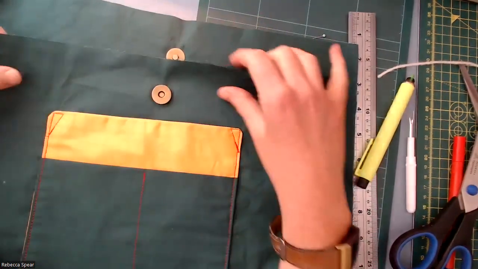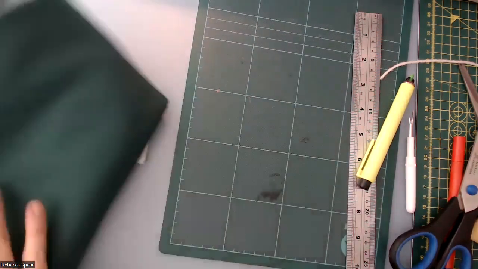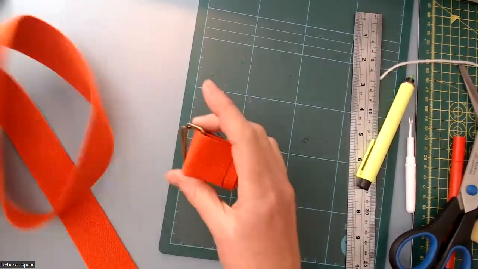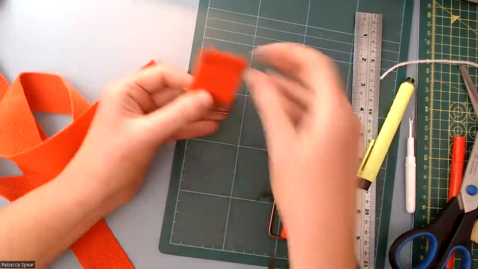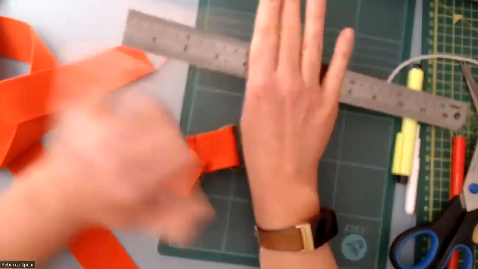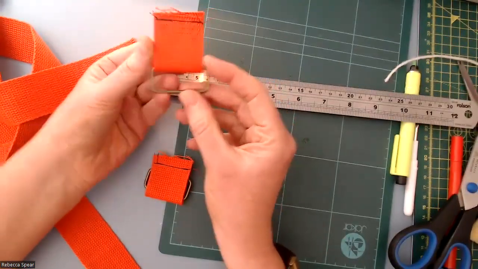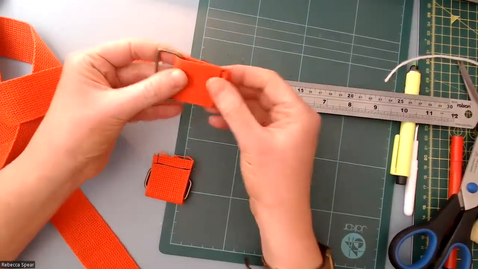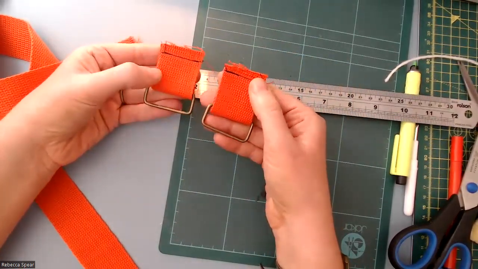So that can be put to the side as well. The other thing to think about is, before we do the piping, is our straps. I've just got two meters of webbing and I cut off 10 centimeter length pieces, two 10 centimeter length pieces of my webbing, folded it round my rectangular ring or your D ring or your O ring, folded that round, and then just close to the edge have closed that shut.